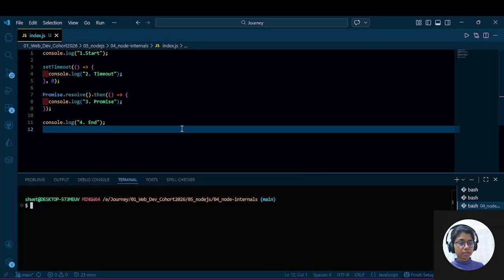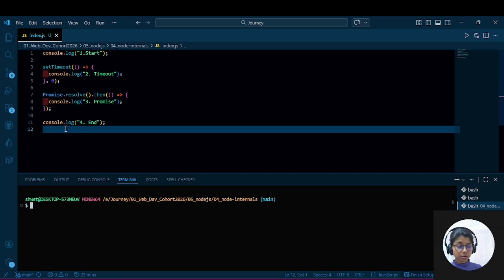Now we have the second example of ours, and you can see the interesting thing, the promise here. Do remember that the promise is a part of the microtask queue, and microtasks always run before timers. So if we go with the execution phases we have seen, we can see that we have console.log, which is part of top level code.